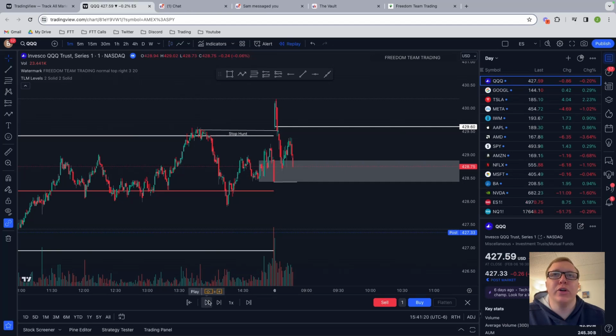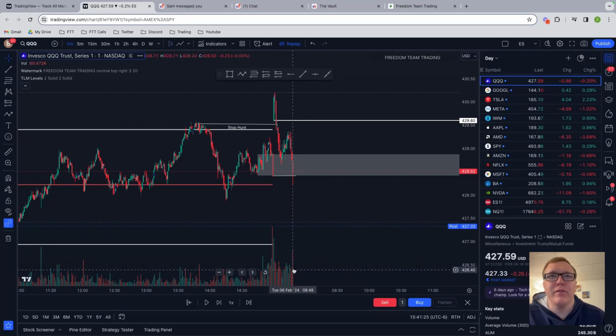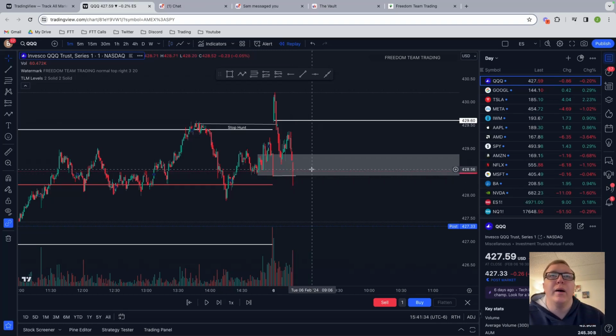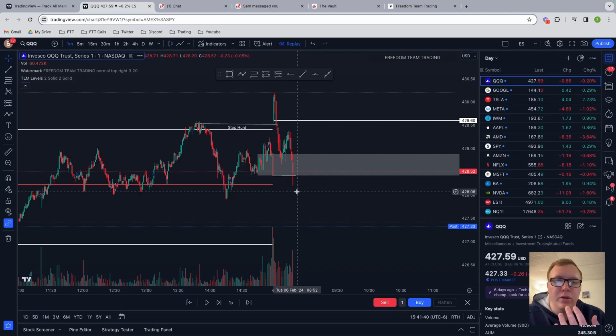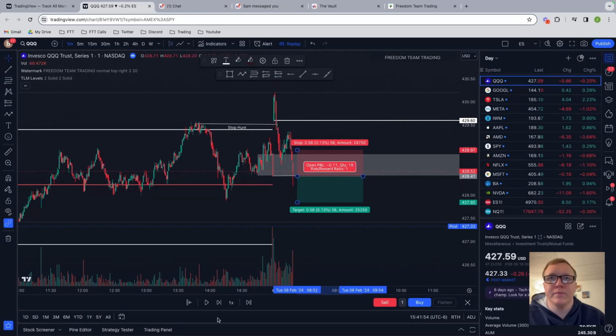Again, as we go through, I'm watching. I see that we just dump, but what happens? We have a big volume increase, and it looks like a potential stop hunt as well. Like I said earlier, it's very rare that we stop hunt either way and then make a move higher. It's pretty rare, but I just didn't want to risk it. So I told myself, if the next candle closes in this area and this candle's not green, I will look to get short right here.